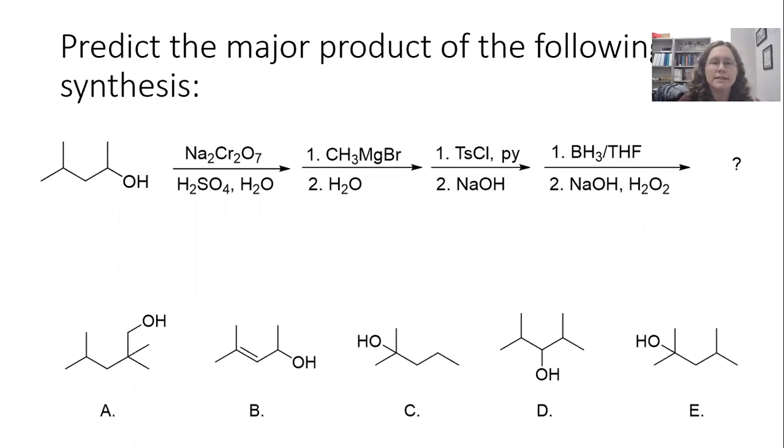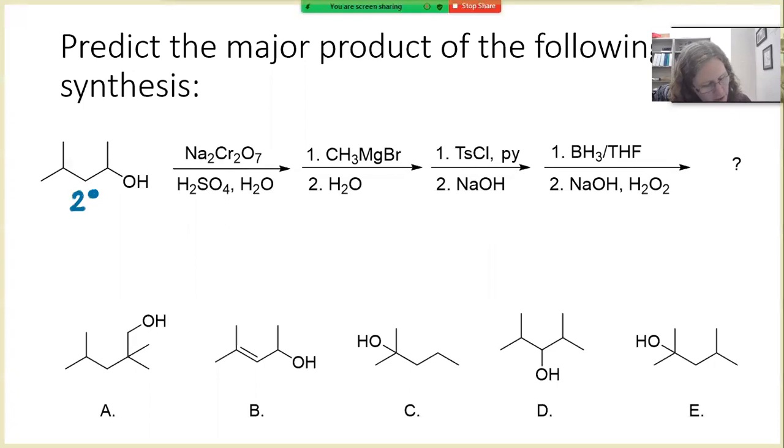The next key thing to do is, after each reaction, write out what your product is. That'll help you to keep track of where you're going. Lastly, my best advice for a question like this is don't try to do it all in your head. Definitely draw out the intermediates as you work through. That way, if you have to draw a mechanism here or there, you can do that as well. So let's go ahead and see what happens.